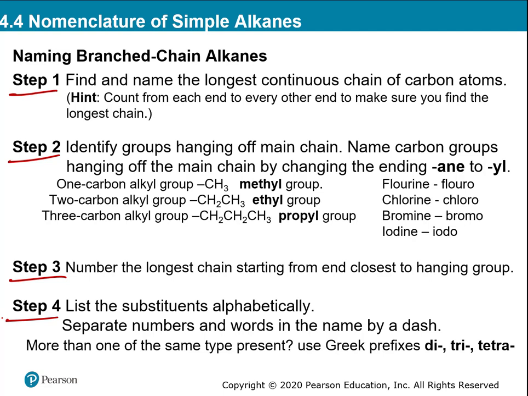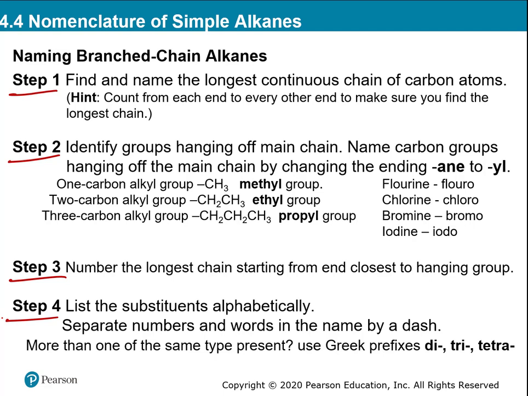So it's not necessarily the longest carbon chain in a straight line, because carbon atoms have the ability to twist and rotate. So they're not always in a straight chain, but you want to find the longest chain, and that becomes the last name of my molecule. So that always goes at the end, okay? Whether it's a 5-carbon chain, then it's pentane, or if it's a 7-carbon chain, then it's heptane.